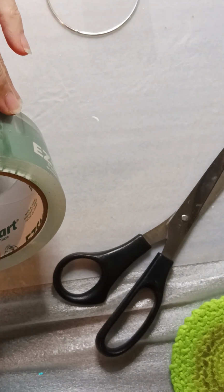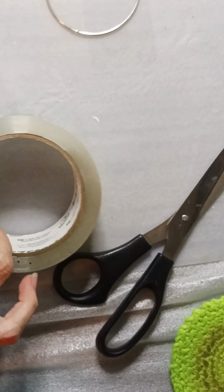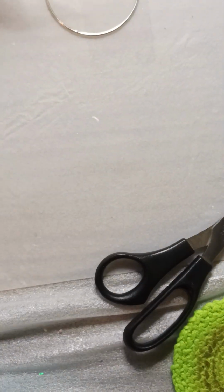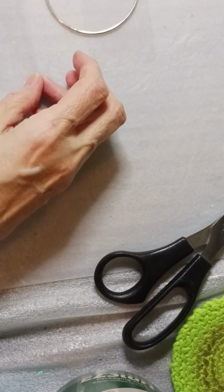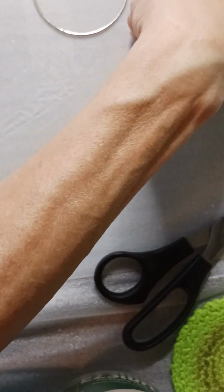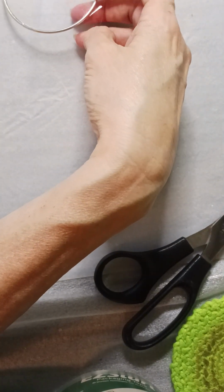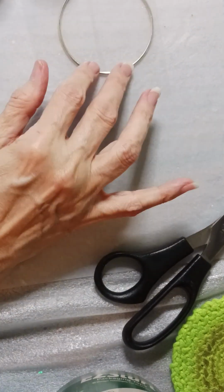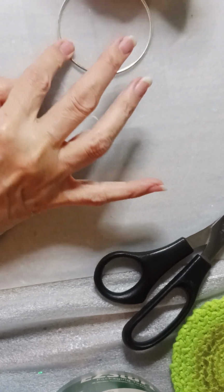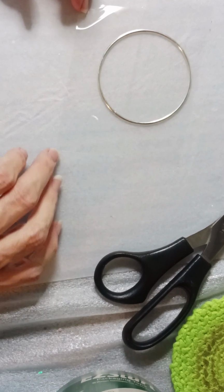The trick to doing any open bezel where you put resin on after you put the tape down is to make sure that tape is very, very secure. And that it has no wrinkles. And you don't want a fingerprint in there either, not on the inside, because that is where you're going to be able to see. So let's set that down on that. All right, push, push, push. Run your finger around it. Make sure every little piece is done. All right, ta-da.